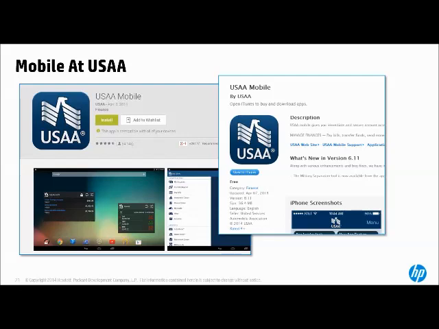USAA is a financial services company that services the U.S. military and their family. Our mission is to provide for that financial security for all of our members. And being U.S. military based, our membership can be anywhere around the world. And the use of mobile devices and technology is very important to them, and it's one of our fastest growing channels to where we have access to all of our applications, banking, insurance, investments, through our mobile application. So having the performance and seeing how well an application will perform is very crucial to us.